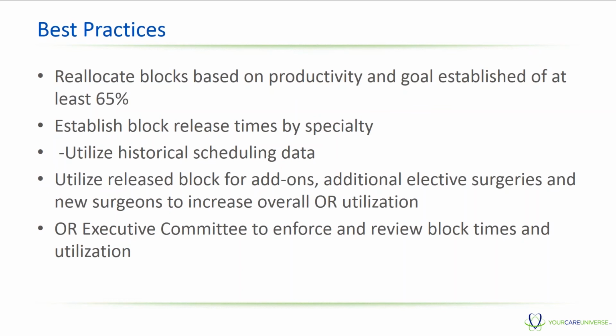And you want to have your blocks released by specialty. And what I mean by that is neurosurgery, orthopedics, all those will have different release times than, let's say, general surgery or cardiac surgery or some of those other areas. And you want to use your historical scheduling data in order to make these decisions. You have to be very grounded in the data and feel very confident in your data if you're really making some of these tough calls.